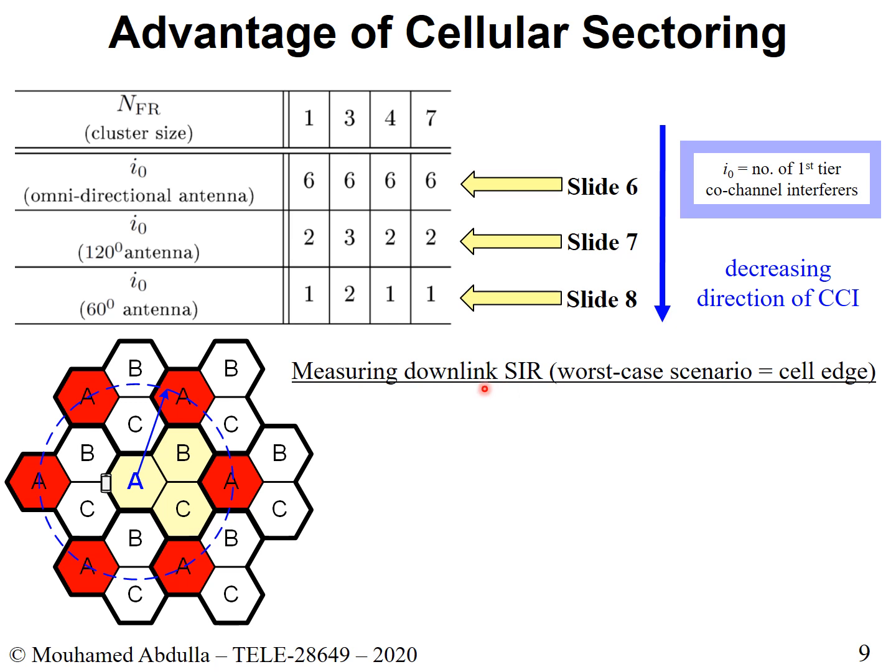Now, with a couple of things to note is that we are interested to measure the SIR in the downlink. Downlink means that you have an eNodeB, an antenna, a cell tower, sending a signal, and you are detecting the signal on your UE, on your mobile device or any other user equipment device. This is because we said downlink. If we would have said the uplink SIR, it means we are interested to measure the signal quality at the cell tower. Whereas right now, when we say we want to measure the downlink SIR, we want to measure the signal quality on the mobile unit. We want to measure what is the quality that the mobile sees, this device here.